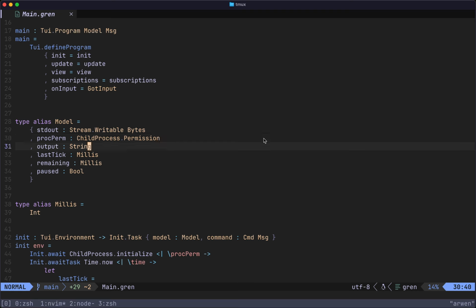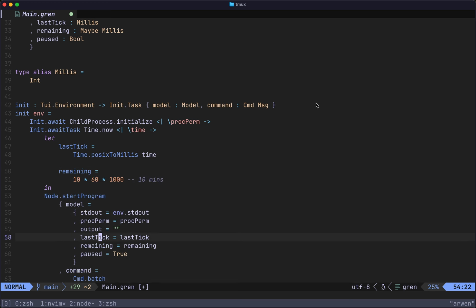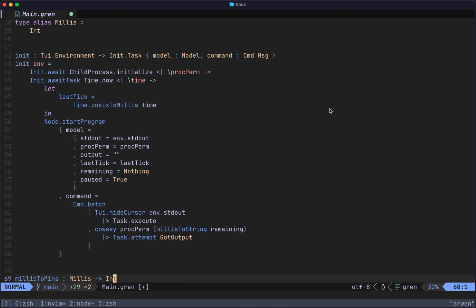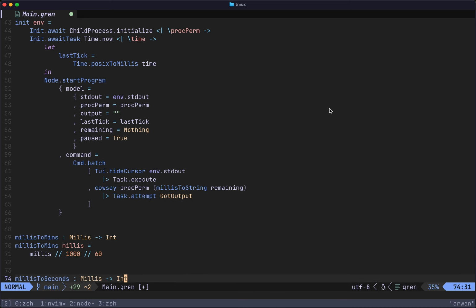So to support that, I'm going to change my remaining field from holding milliseconds to holding maybe milliseconds. And I will say that when I initialize, I'm not going to hard code to 10 anymore. I'm just going to have nothing. So I'm going to have to change a few things to make this work. The nice thing is the compiler is running and it will continually tell me where I've missed places that I forgot to update. But I'm going to get started by what I know I'm going to have to change.